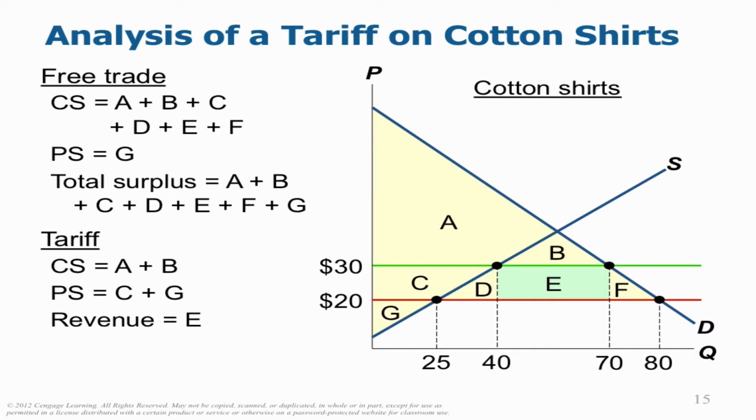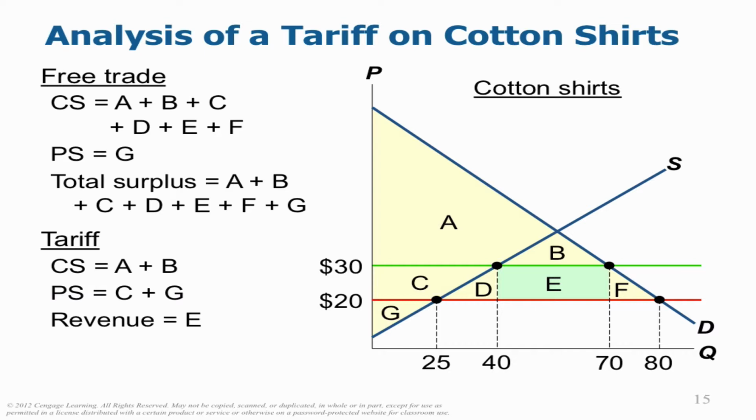Yes, Michael. Why would producer surplus go up after the tariff? What it used to was PG, now it's C plus. Because the price went up. Yeah, producer surplus is always below the price to the left of the curve. So now the price is here to the left of the curve. They're selling a higher quantity at a higher price. They get a lot more surplus. Okay.